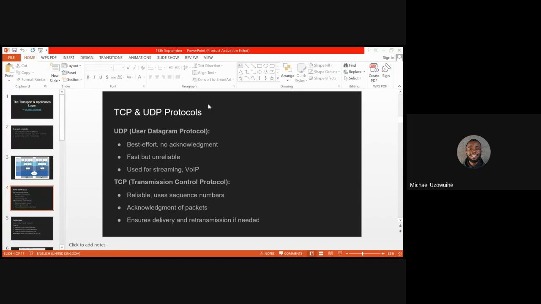What then is the difference between these protocols? UDP is a kind of protocol that doesn't give you feedback on whether your information is received by the recipient. It doesn't give you any information. The whole advantage of UDP is to send something across in a faster way, and it doesn't give you any feedback whether the information was received by the person you are sending it to, and also doesn't return the information.